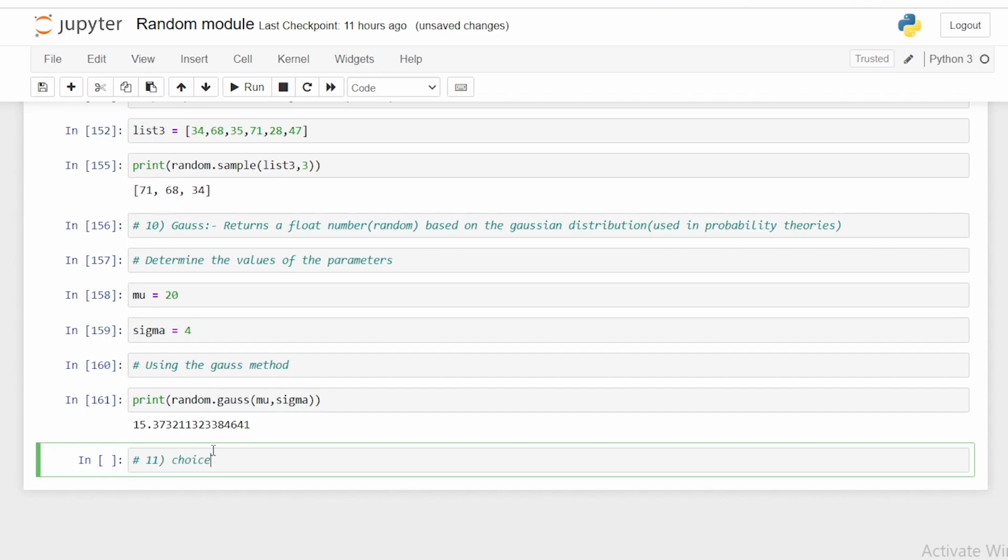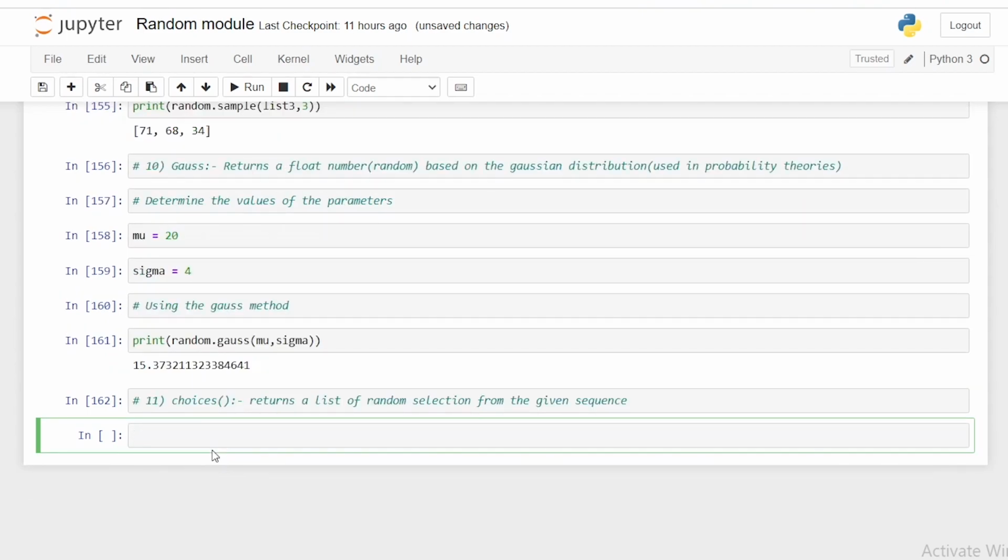Now the next method we are going to use is choices. What it does is returns a list of random selection from the given sequence.